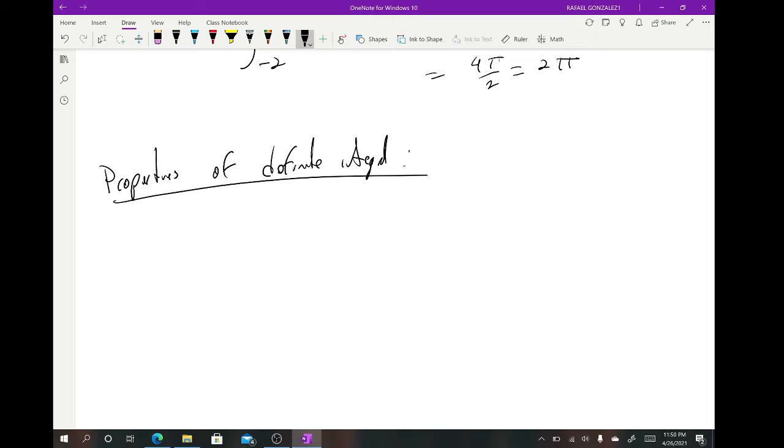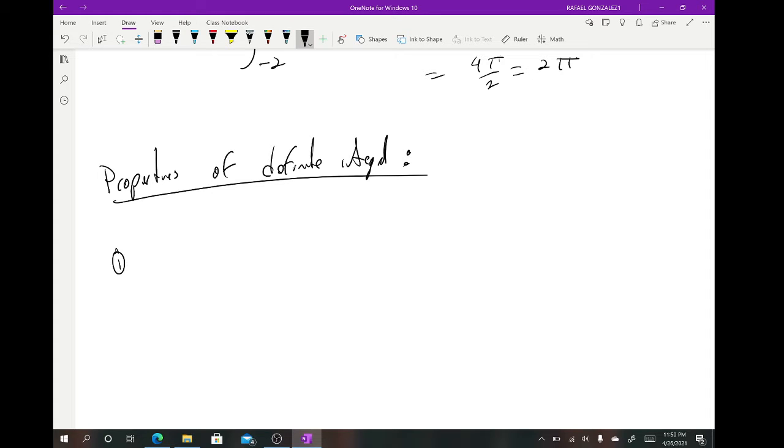And again, when you get to calculus 2, that's when you really are going to see all of these things come to fruition, because the whole class will be spent on finding ways of solving definite integrals. So these are two special integrals.